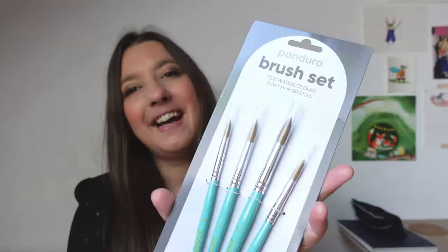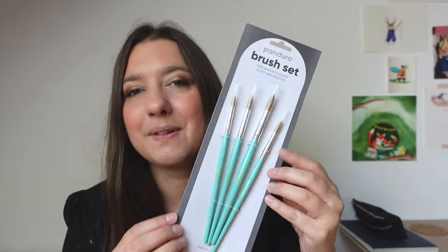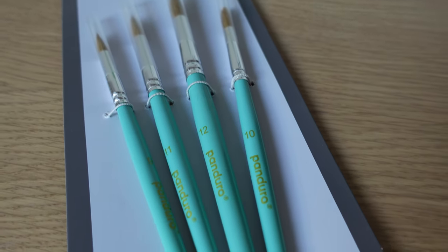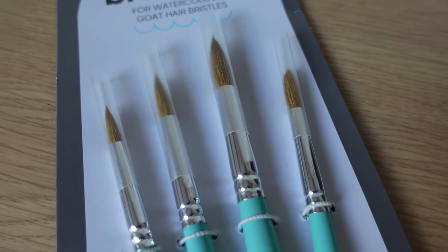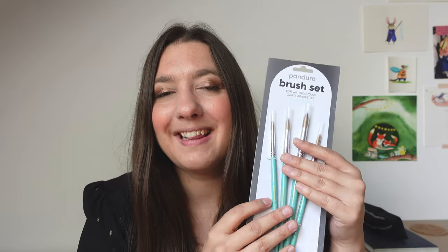Ending the video, I wanted to show you what I actually bought at the art store in Maastricht where I went, and also at the art market. I got these lovely brushes, and the first thing I noticed was the color, so this is one of my favorite colors. So I might have been a little biased when purchasing these brushes. They are watercolor brushes and I have no idea yet of the quality. I must admit that I was very intrigued by the beautiful color. So I'm going to try these out and I will keep you posted on how they are.